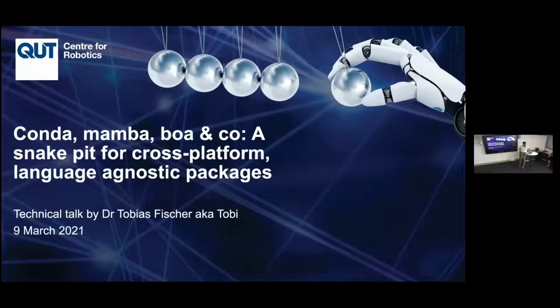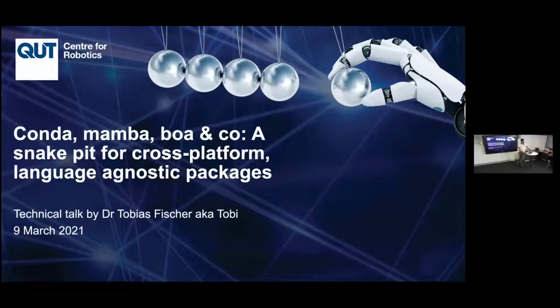His works have attracted 2 Best Poster Awards, 1 Best Paper Award, and alongside a bunch of other people at QCR, he has helped win the Facebook Mapillary Place Recognition Challenge at ECCV 2020. And after that butchered introduction, I will hand over to Toby, who will do a much better job in his talk. Thank you, Toby. Thank you, David.